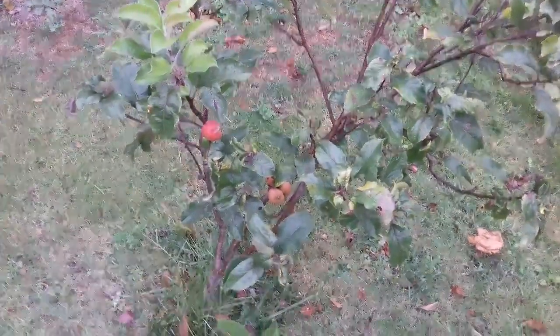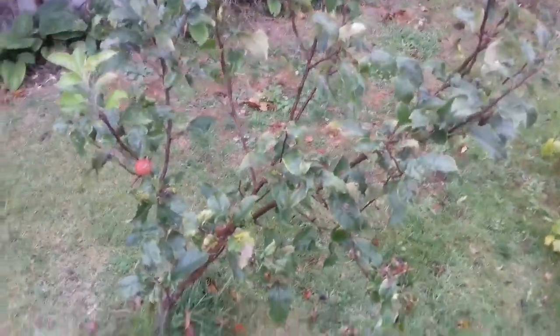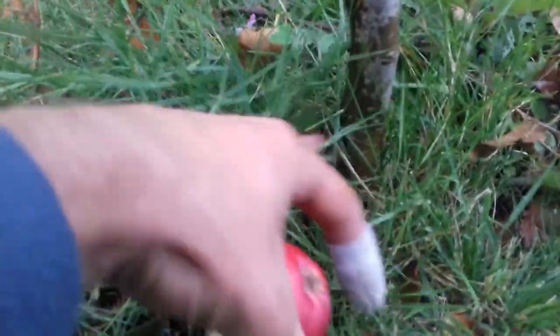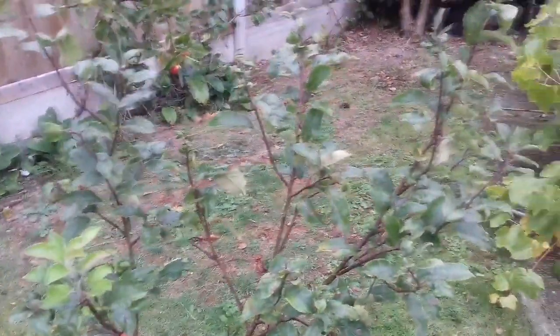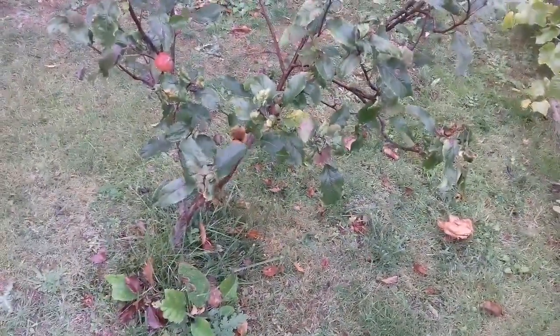The Winter King, I grafted this myself. I put that video up a few years ago. It's one of the first videos I ever did on YouTube, and I was very happy with it. Let's see where I rootstock off. There, right down there, and I grafted it using a form of cleft graft. It's the most successful tree I've ever grafted, but I've got a playlist on grafting, worth looking into if you want to get more into that.